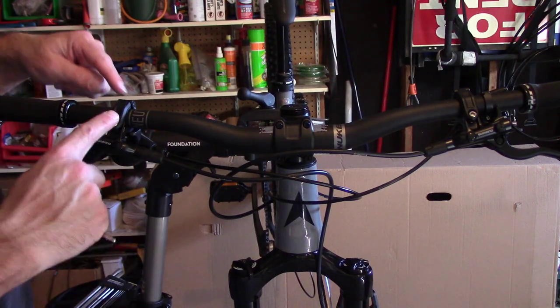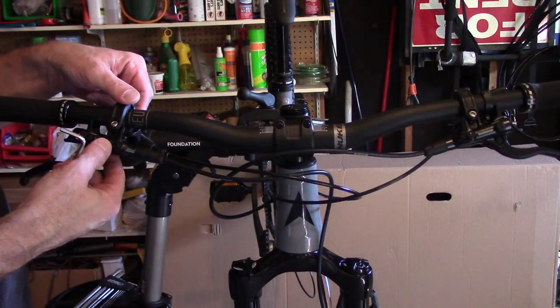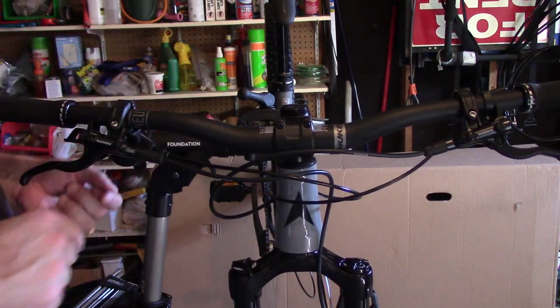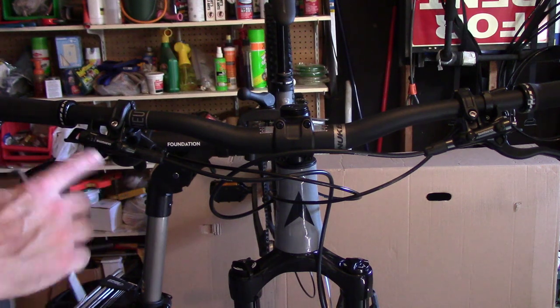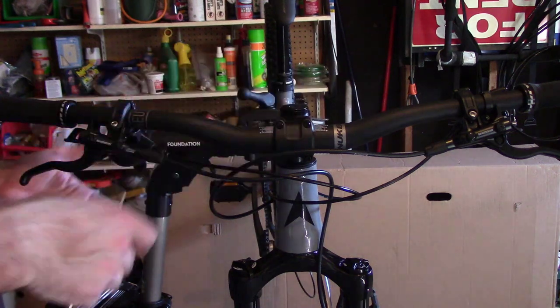Okay, so the first thing we're going to do is take these mechanisms, these brake levers, and raise them so they're flattened out. And the reason we're doing that is for any air bubbles, we're hoping to minimize that when we make the swap.